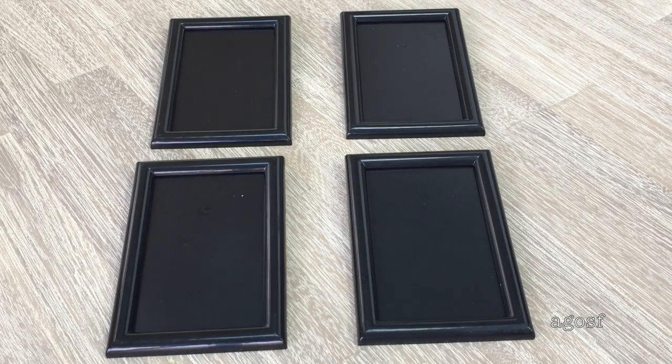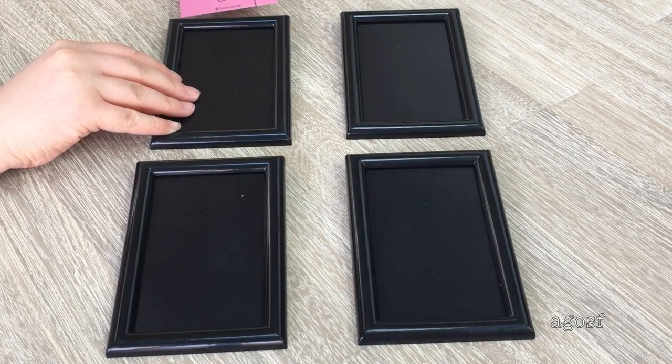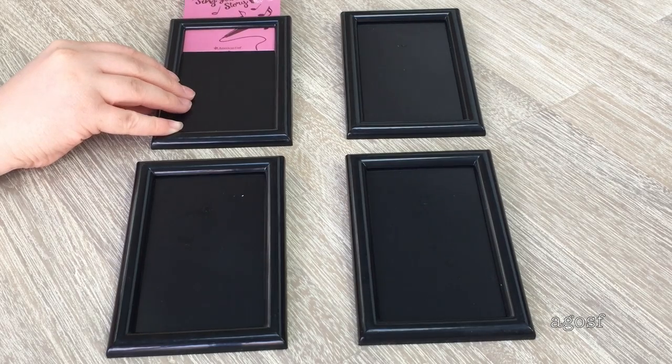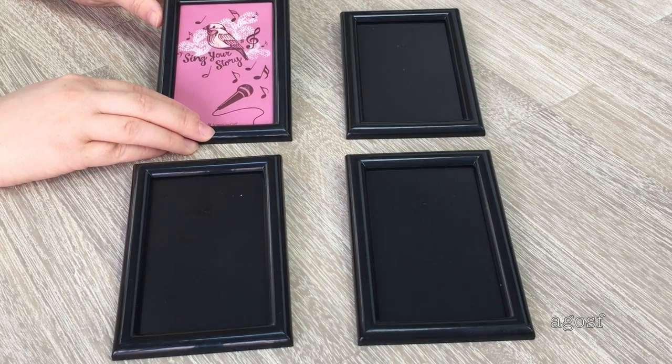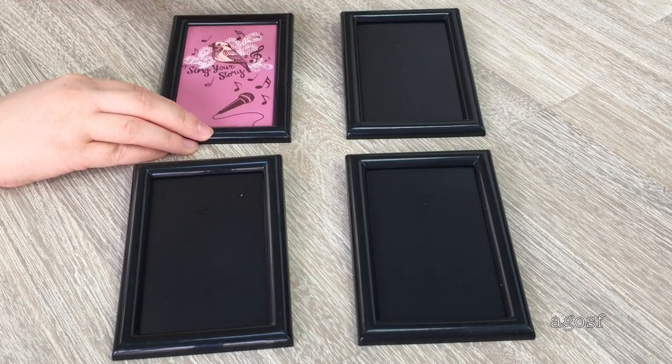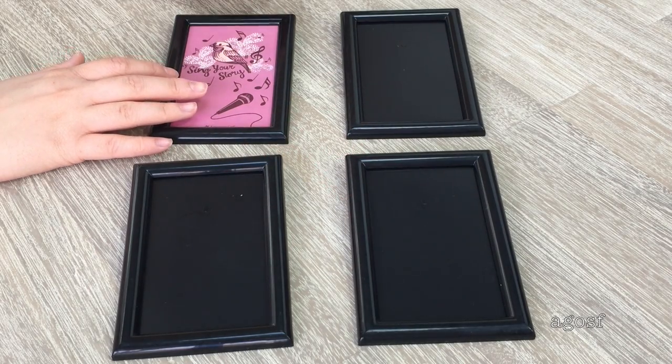These pieces are four different photo frames where you can put the posters inside. So here's an example. There's like a little hole on the top that you can just slide it in, and then it should just go straight inside. And then you can hang it in the dressing room. And obviously there's four posters, so you hang one in each, or you place one in each, and you can also reverse it around, which I love.